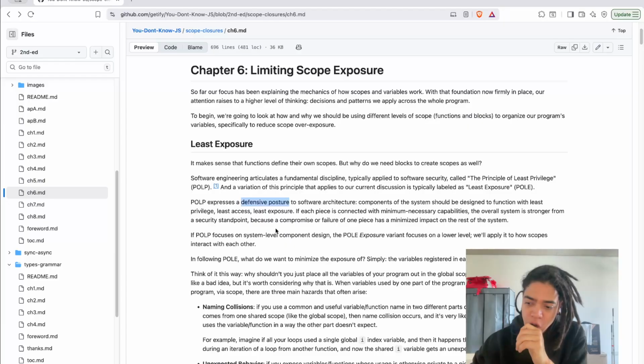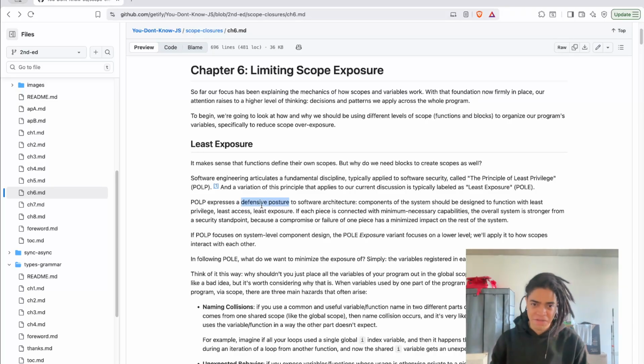No matter who has access to the data, if they cannot understand it, it won't matter. So this is quite interesting about these defensive postures in software architecture.